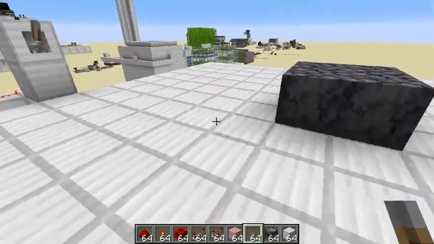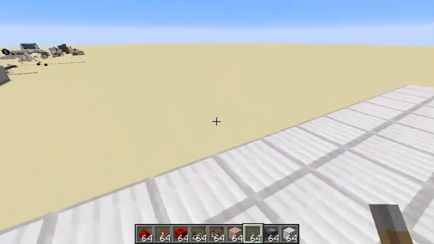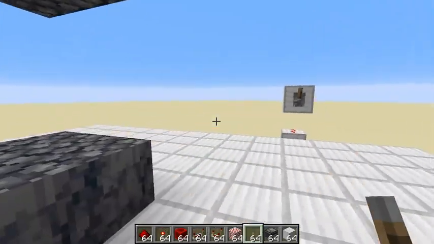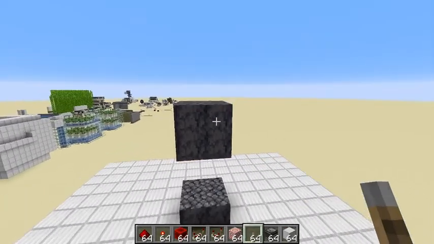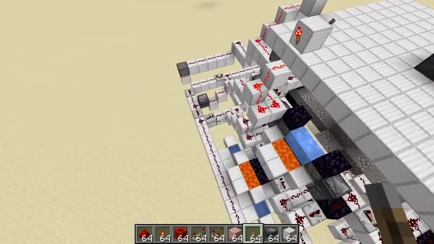And then you could make this floor out of hoppers if you wanted to, and make it so that it auto-collects and build some sort of a collection system. I decided not to. It's not that hard to just wander around and pick it up. But if you wanted to, you could make it collect it. But that is this system done, and now we're going to go ahead and build the upper one.